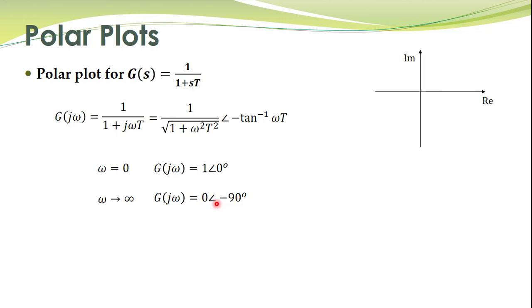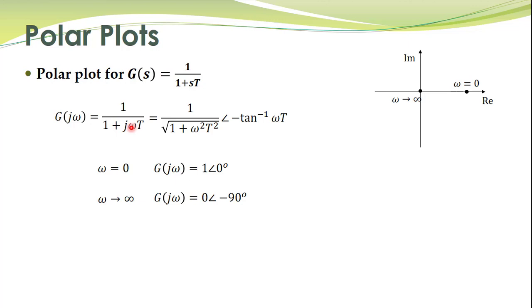So in the complex plane, we have 2 points. One point corresponds to omega equal to 0, and the second point corresponds to omega equal to infinity. So how would you obtain the graph? Here detailed information in this graph is not required. Generally, we only need a rough sketch of this graph. So how should we sketch the graph?